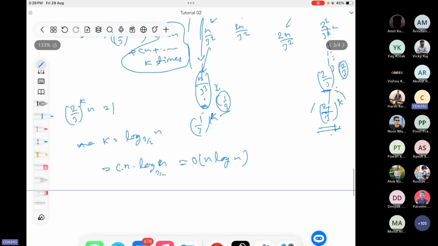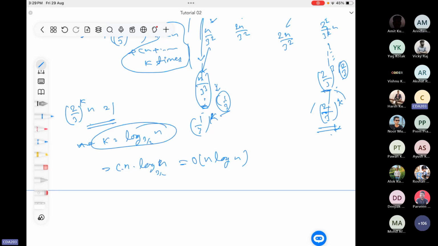Okay, so that's what we have said. This is equal to 1. So from here we can derive that k equals log n, which in turn will give you n log n. Okay. So any question?